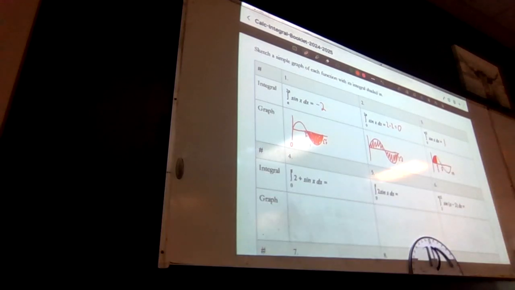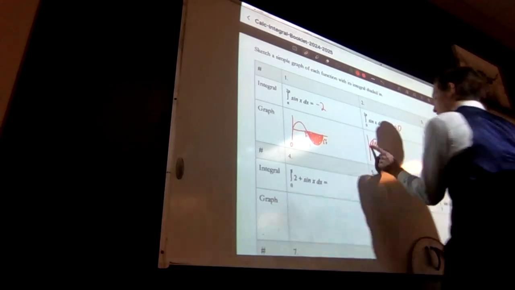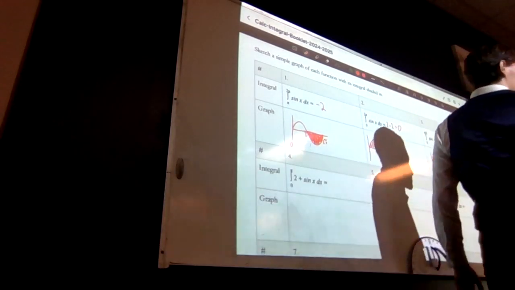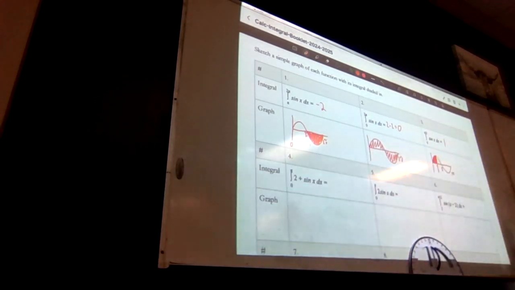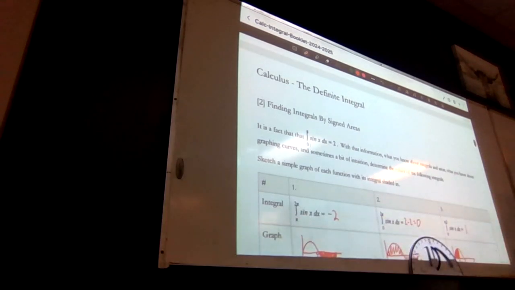Yes? Can you explain how you got 2 here from number 2 minus 2? This one? What's the area from here to here? I give it to you at the beginning. Remember? What's the integral of sine of x dx from 0 to pi? All the way up here? 2. So that's the area under that part. So that's equal to 2, 2, 2. So that's 2, that's -2, which is 0.